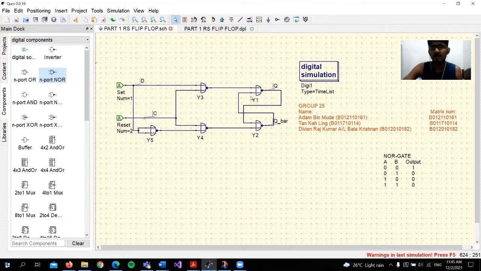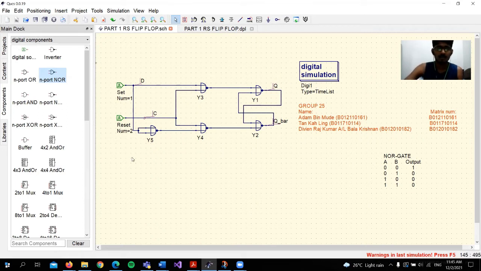Once I place these two NOR gates, I would like to state that the output of Y1 is connected to the input of Y2, whereas the Y2 output flows into Y1, giving the output of Q and output of Q bar.